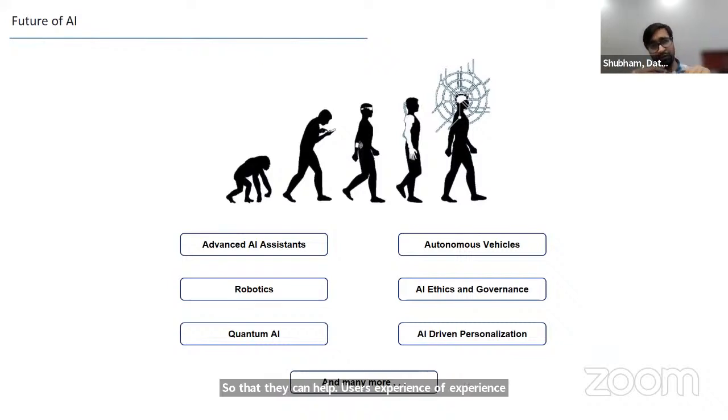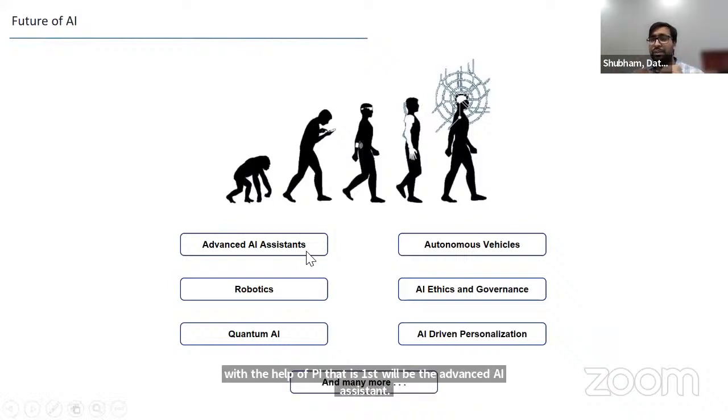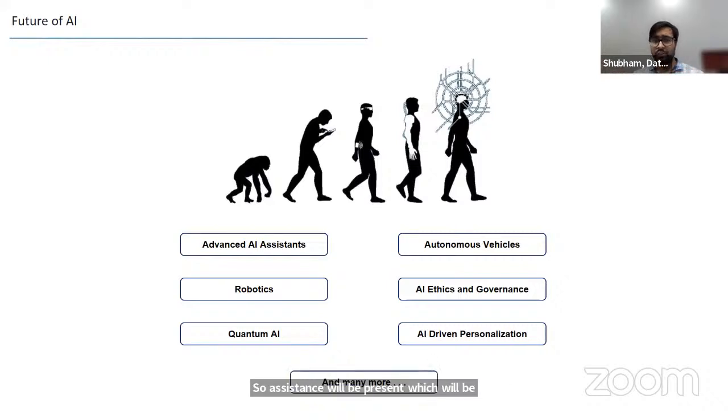So some sure things that are definitely going to happen with the help of AI: first will be the advanced AI assistant. We will be able to interact with the assistant and let them do tasks. There are a lot of startups coming on this. Basically, they are helping us with the electricity that is there in our house, which is controlled by them. They can switch on the light, switch off the light. So these kinds of techniques are going to become even more common.